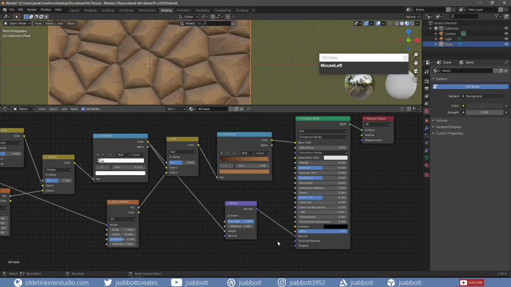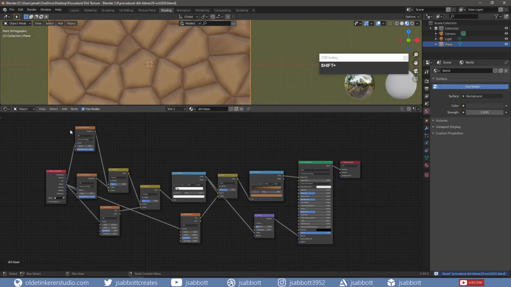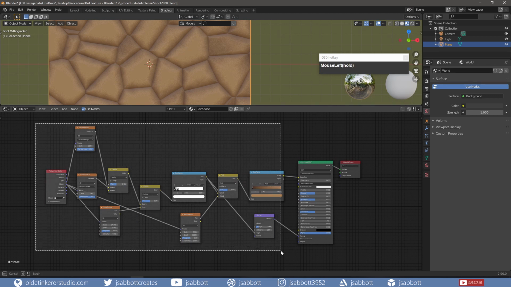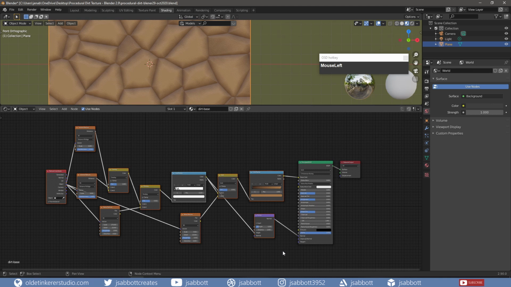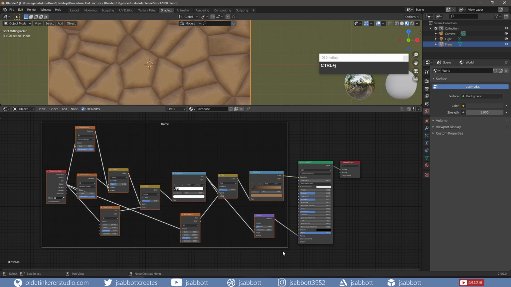Then adjust the bump node strength as desired. I'm going to change mine to 0.2. Select all the nodes except for the principled shader and the material output node. Join them with Ctrl-J. Then right-click on the frame and rename it to Dirt.